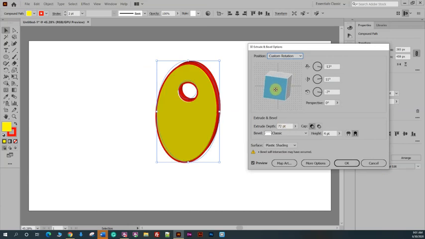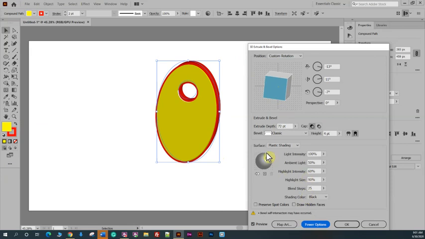Well, remember what I said about how we create this illusion is with the lighting. If you remember what color this yellow is, that's not the yellow that we started off with. That's because of the lighting. So what I'm going to do is I'm going to click over here and have more options because this is where the light source is coming from. And then I can configure the light source depending on how I want to make it, if it's during the day, during the night. So notice that all of a sudden that yellow is more yellowish and now it's less yellowish because I'm telling it how the lighting is going to be on this object so it gives the true three-dimensionality.